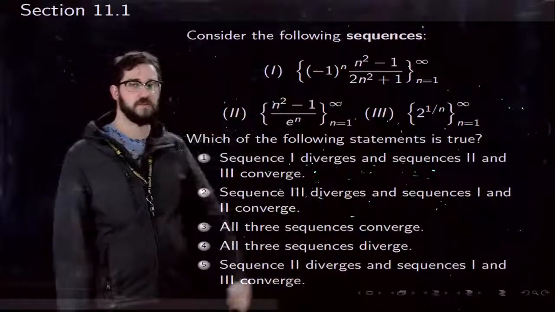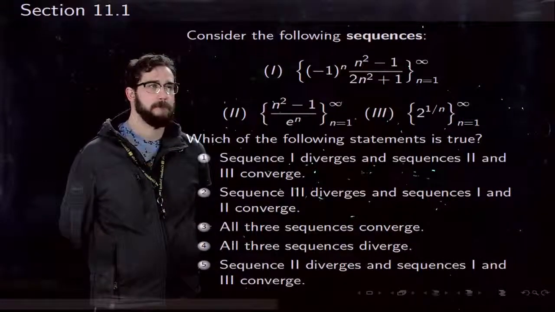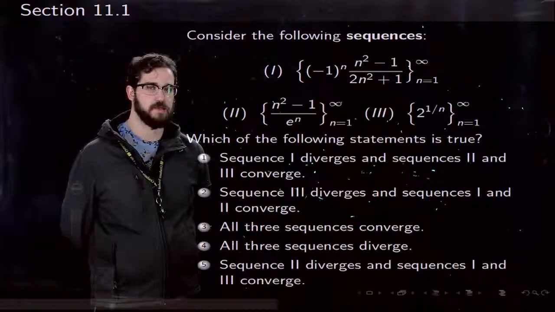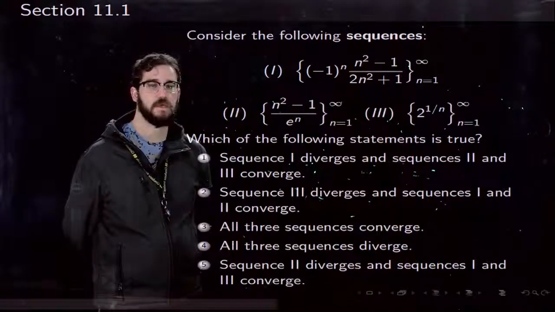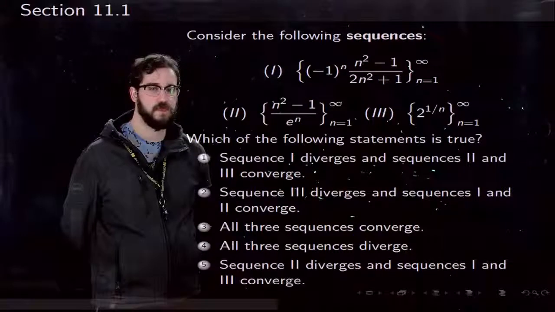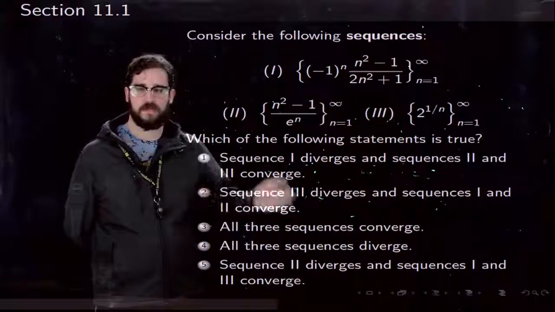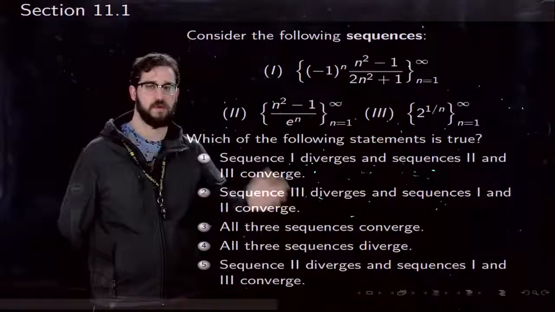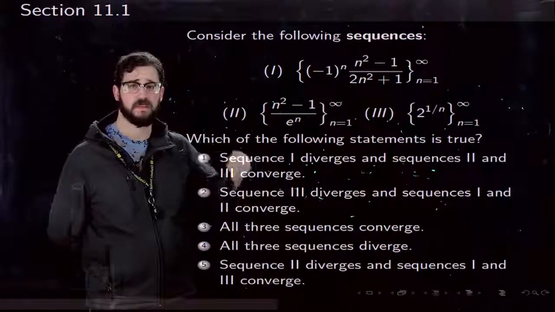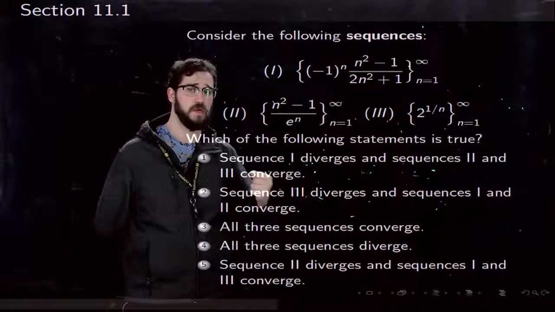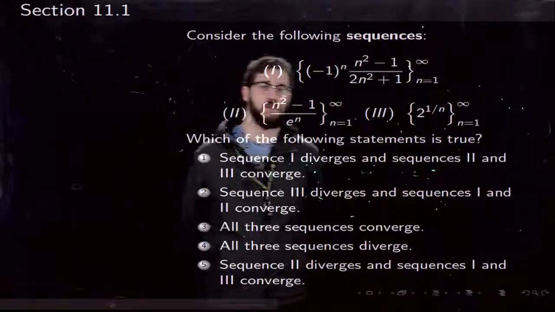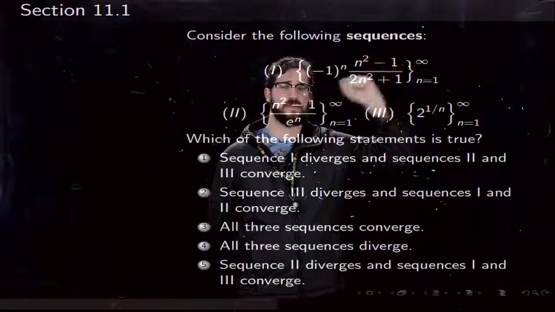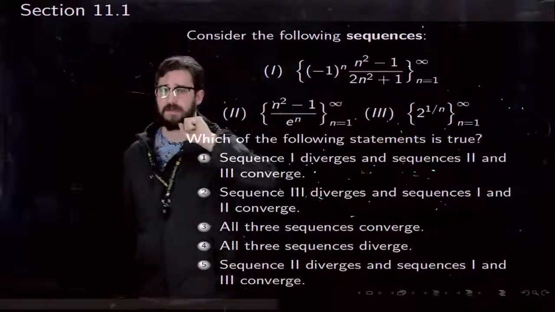So let's look at that first one. Well, we got that negative 1 to the n. So we take the limit as n goes to infinity. Negative 1 to the n as n goes to infinity is going to keep going back and forth between negative 1, 1, negative 1, 1. It's going to make it positive or negative. So unless the whole thing's going to 0, this is probably going to diverge because it won't go to anything specific. So this inner part, what happens when we take that limit as n goes to infinity?